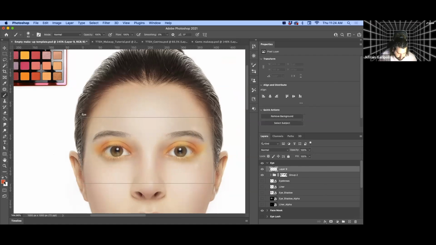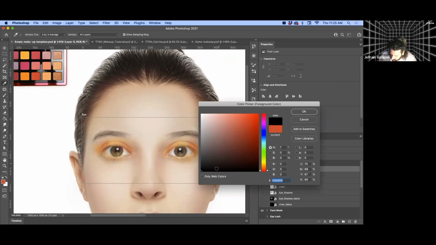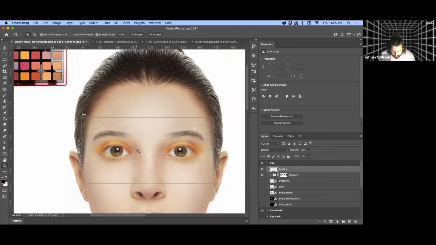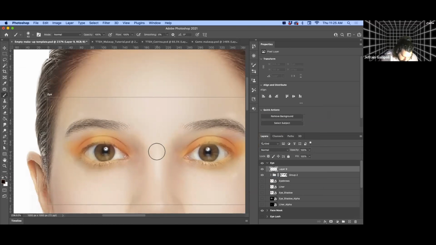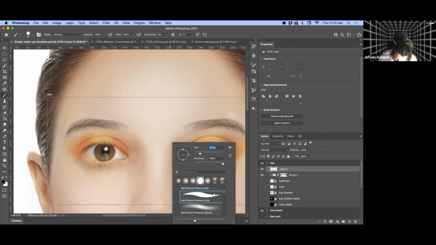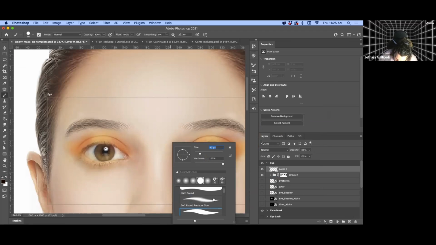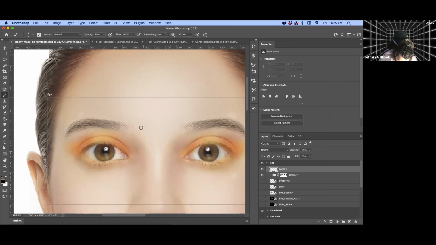I'll recommend not using a super black color on the eyeliner because it makes it look a little too fakey, but a little more dark brown helps to do the trick. And let me grab this brush right here, lower this, and let's have fun with the eyeliner right here.